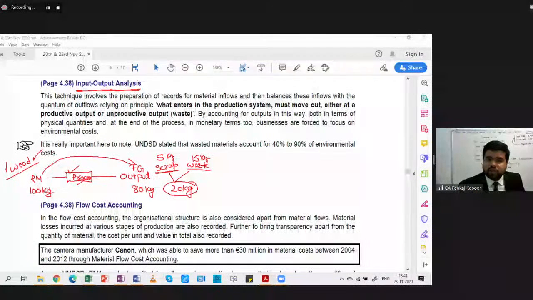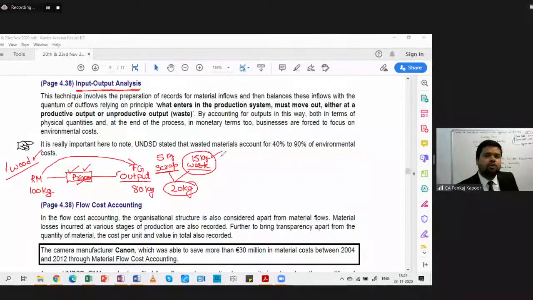We must use the 100 kg of wood, then we must produce toys or wooden elements whose weight is also 100 kg, so that there should be no wastage. But we incur some wastage. This waste may be normal and may be abnormal. We are not going into that discussion of what the treatment should be, whether it needs to be written in the costing P&L or should go into the WIP control. We are not doing that. We are just discussing that the 20 kg, which is waste, may be pure waste and may be sold as scrap. But for the waste which is pure waste, don't you think that if my process is effective and productive enough, then I can save the 15 kg of this waste?